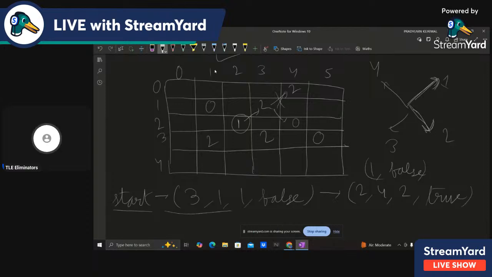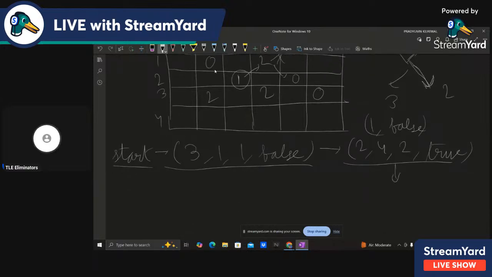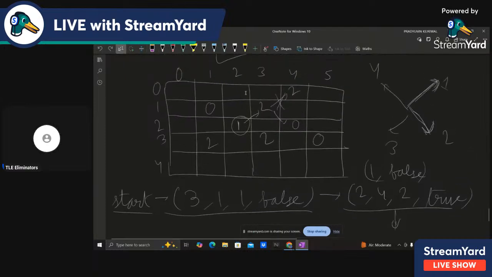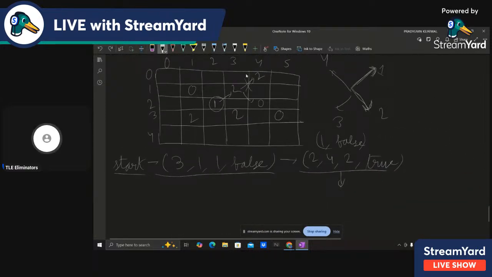So from this state you can go to this, and then you can go to this, and from this state you have only one option because you have made a turn, right? See, currently you are at 2 comma 4, right? So now you can only go to 3 comma 5, but actually it is not possible to go to 3 comma 5, because there is 0 here. There had to be 2 there if you want to go there, but there is 0, so you cannot go there. So that means that you have to end up here.